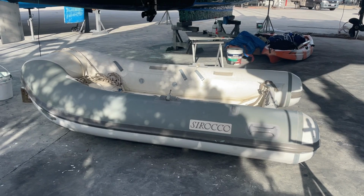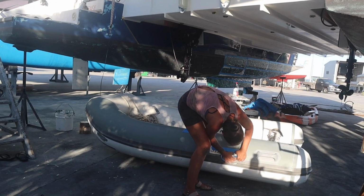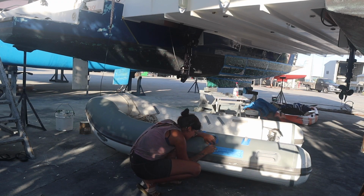So yeah, now it really needs to be painted. Next step is to mask the required areas with some masking tape.